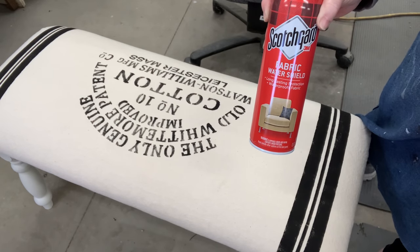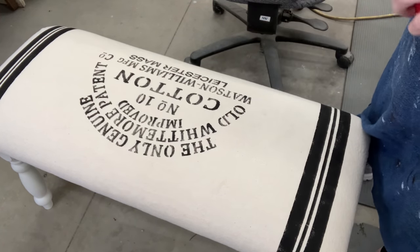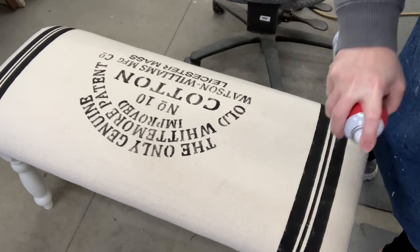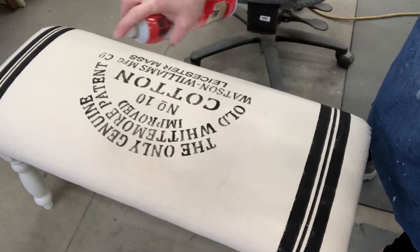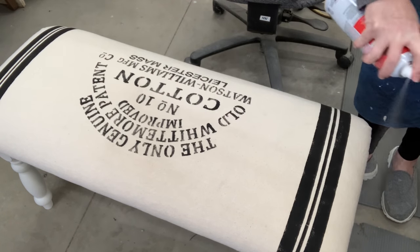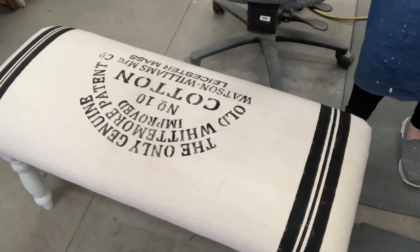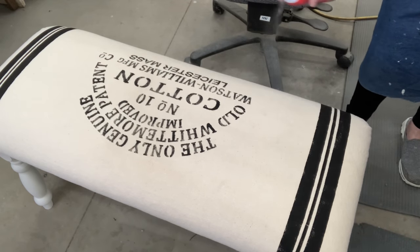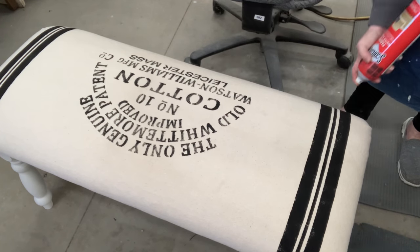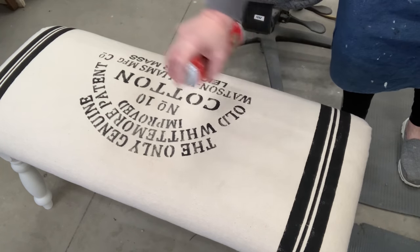Now I like to do a Scotchgard treatment on the piece, especially on this drop cloth fabric. When I put that in my retail booth, I always attach a tag to the price tag that says, yes, this item is Scotchgarded. I usually spray this outside, but I'm in my shop. You need a well ventilated area and a mask on, because this stuff is stinky. So I do have my shop door open. It's nice enough today, and with the fans going, because yes, Scotchgard is very stinky, but it does what it says. I have plenty of these pieces in my own home and have no problem getting spots off.